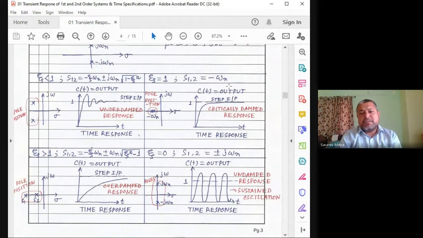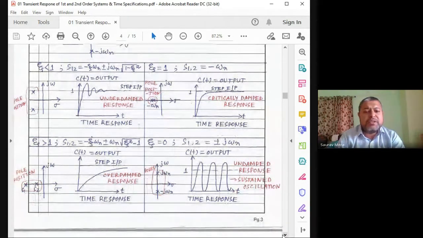Whenever the system becomes critically damped or overdamped, the system is very highly stable and the gain of the system is less. So as damping increases, system gain reduces. We told you that damping and gain are inversely proportional, and damping and stability are directly proportional. So as damping increases, system stability increases. We stopped here last day. Today we are going to see the proof.